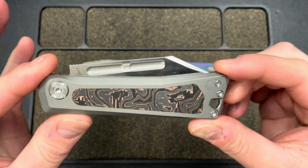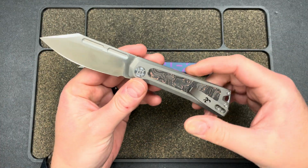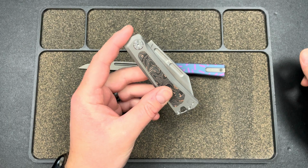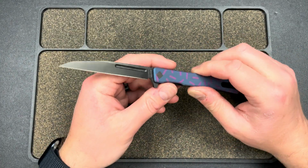By the way, this knife is fantastic. I just posted a video on this as well on Monday, the 5th or 6th, today. So check that out if you would like to. I really like that piece.